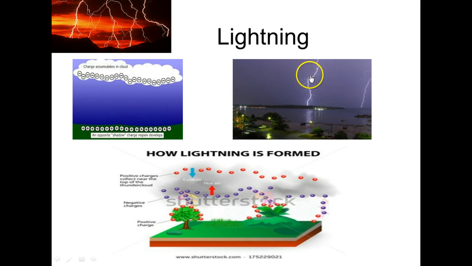Typically, the ooh and ah lightning is the cloud to ground lightning, and that's the really damaging one, because if you happen to be on the ground, you can be the positive charge that attracts the lightning, and people get hit by lightning all the time. So, buildup of charges, negative, positive, then a jump of electrons. These negative charged electrons go from cloud to ground, but it can also happen from cloud to cloud.